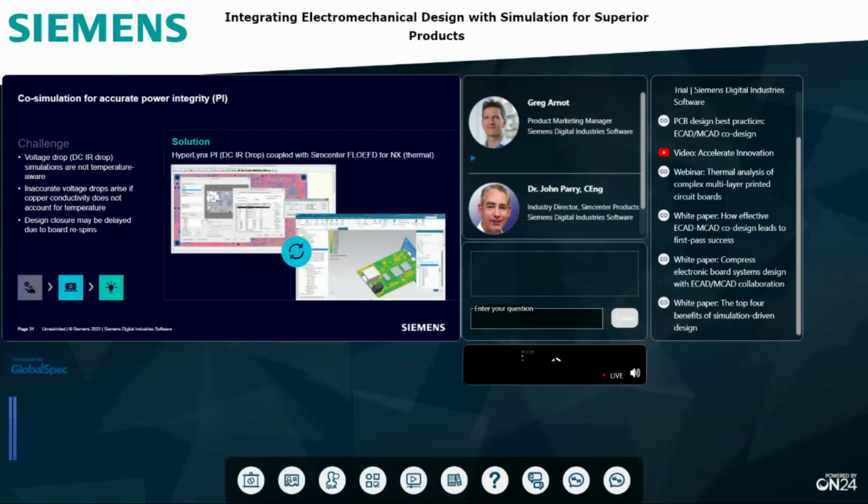And this is done by connecting SimCenter FlowEFD for NX with HyperLynx PI, which is a power integrity tool from our EDA division, to give a fully automated temperature-aware power integrity solution. And what we find is if you go around this loop just 2 or 3 times, you get self-consistent results.